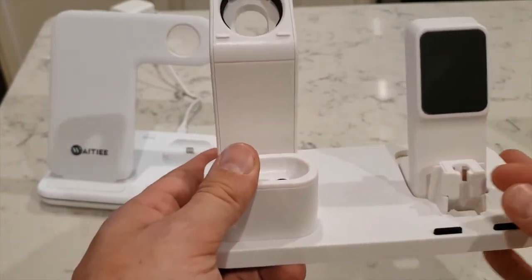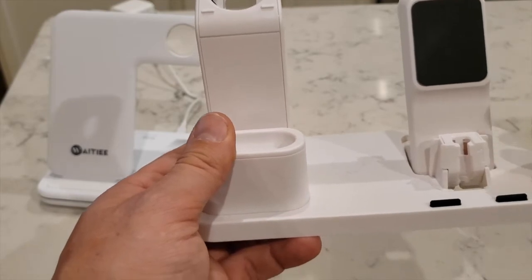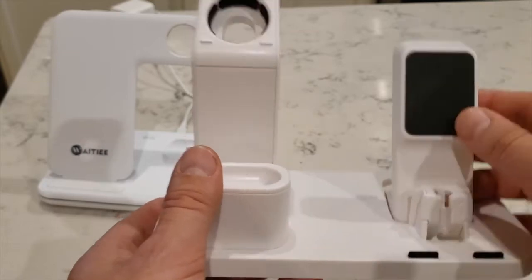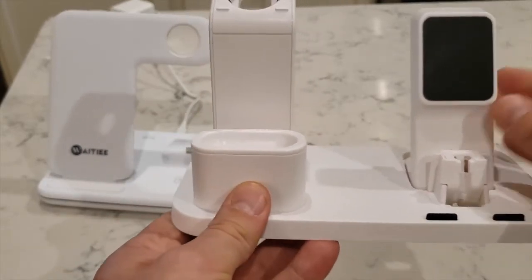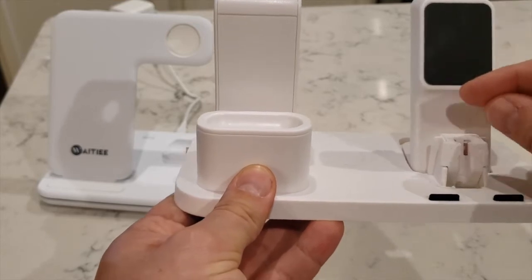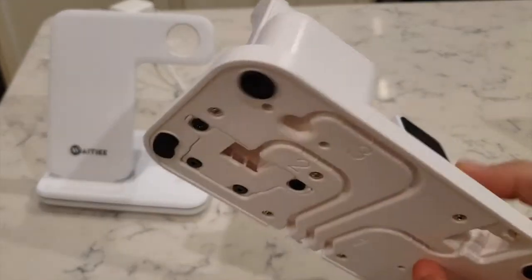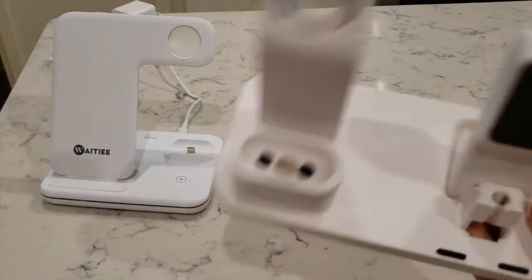the phone charger — when you have that piece sticking out — if you have an OtterBox or some kind of bigger case for your iPhone, I wasn't actually able to use this device how it was supposed to be used, where it was just barely sticking out. I had to extend it, and it just wasn't an easy experience. I realized it was time to throw this out because it was a terrible product, and I should have never bought this.